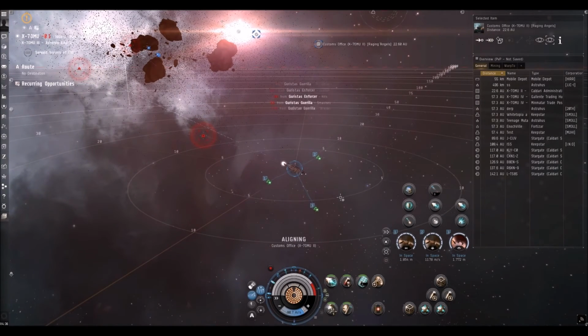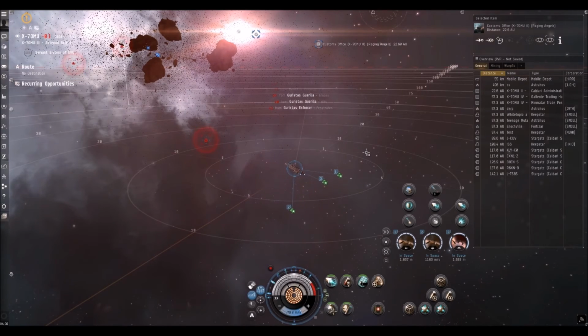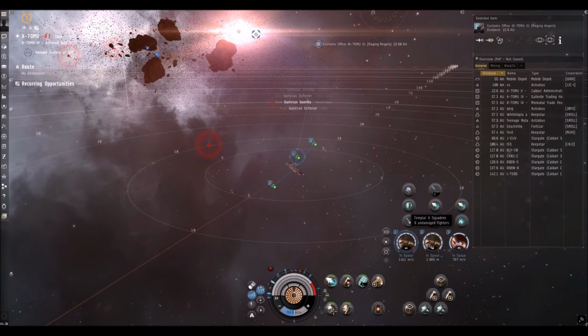But again, if you want to just move your fighters and not your carrier, so say for instance you don't move out of refit range, you'll need to ensure that you are selecting fighter groups and not your carrier.